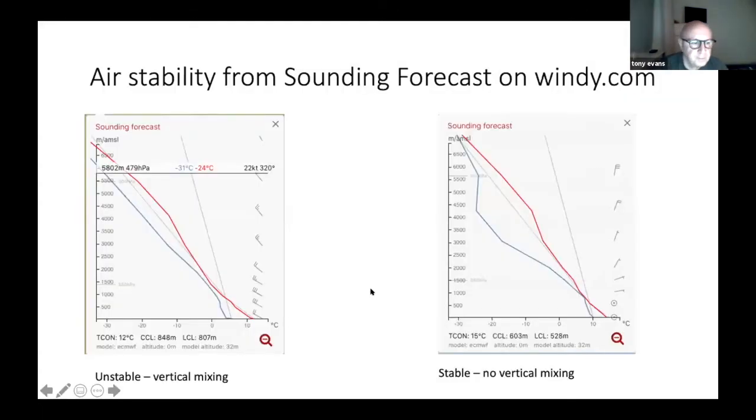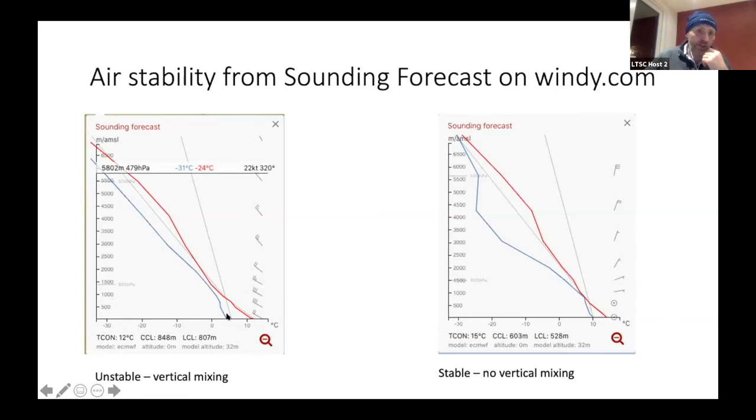Right, and the air stability we get from the sounding charts on Windy is how I do it, or those techniques I've just shown you about looking at the sky. So on this left one, this is an unstable chart where you can see the breeze up at 1,000, 1,500 meters. It's kind of 30 knots, and down on the ground it's at 20. So there hasn't been much slowing in the atmosphere. And this is without gusts. This is just gradient, you know, mean wind speed. It's being pulled down. So this will be a gusty day.